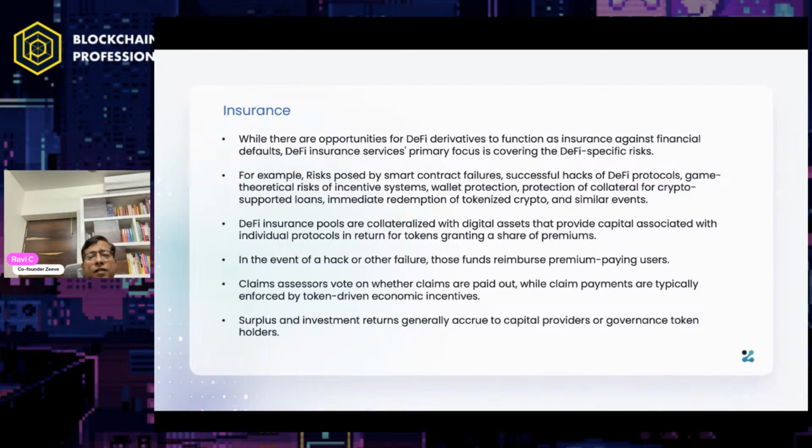So that is one. In traditional finance, blockchain is being used for parametric insurance products. There are various other parametric insurance products, which are binary products: the event happened or didn't happen, and based on that, a certain claim becomes due.